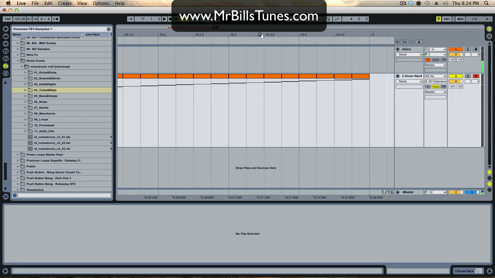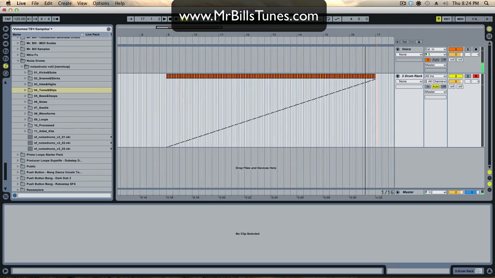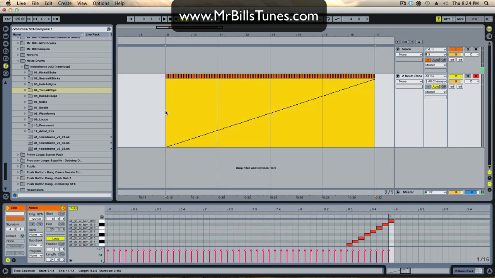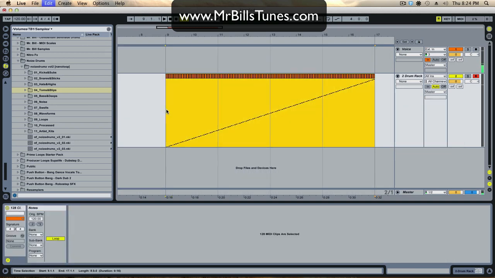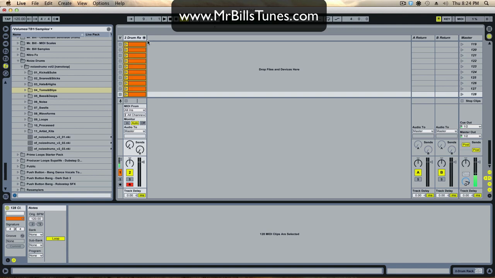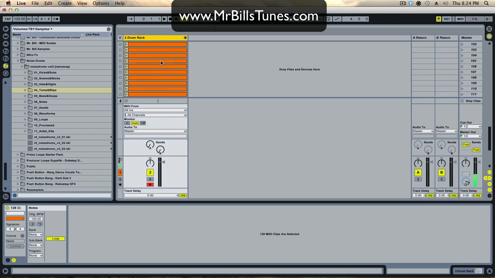Sweet, so we have 127 clips now with a note in each of these clips triggering a different sample. Now what I want to do is take all of these clips, so I'm just going to cut them by pressing Command X, and then I want to go into this view and paste them into the channel. And then I want to select all of them. They're already all selected. You can see down here it says we have 128 clips selected. And then I want to go to this little L thing, which is like a launch section, which tells the clips how to launch and what to do.